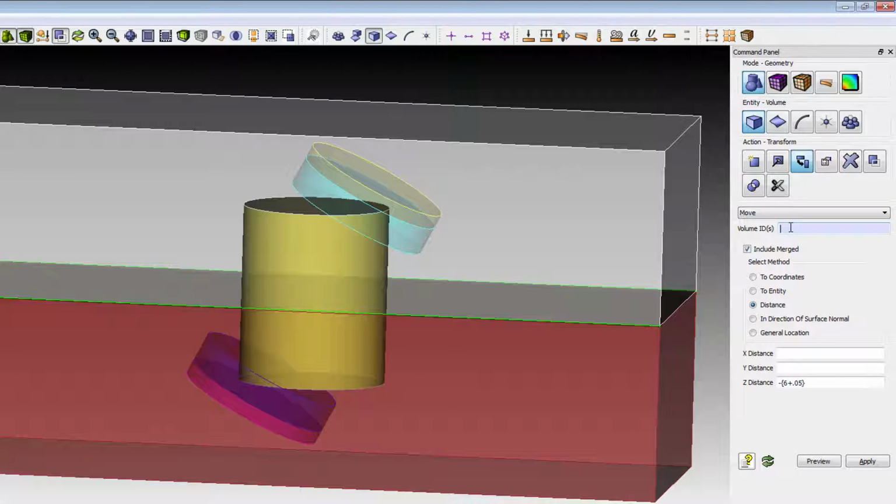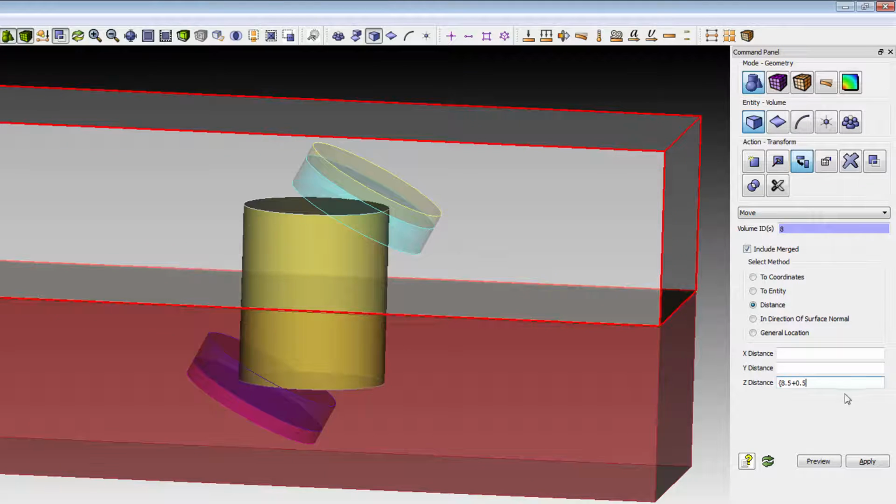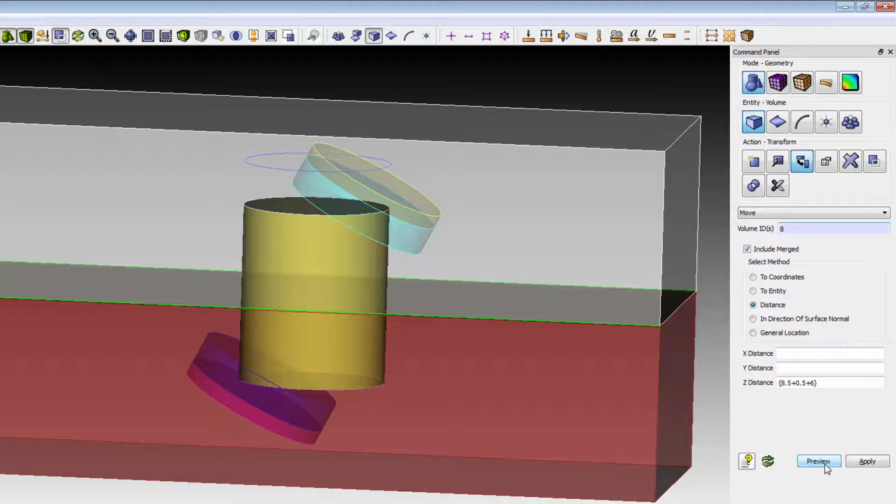right here. So this is volume 8 in Z direction, and we could see that we've been moving the piezoelectric disc 8.5 millimeters. Then we have to add another half a millimeter to get to the surface of that piezoelectric disc, and then we need again to add half of the height of that cylinder, and now we can preview.